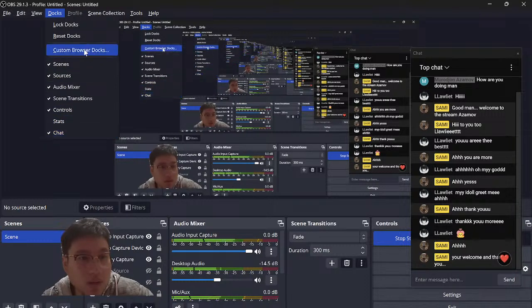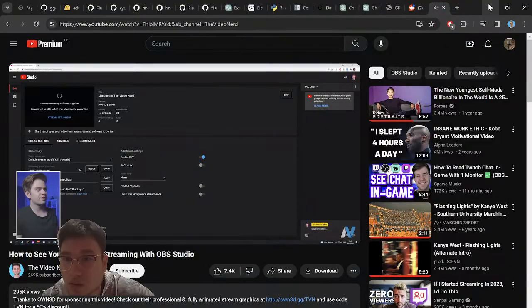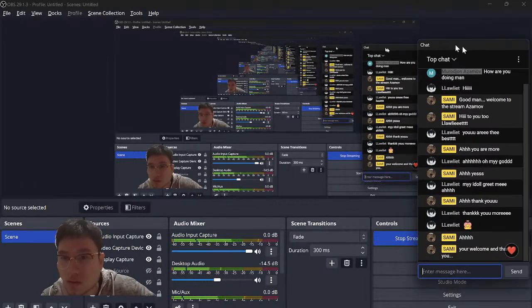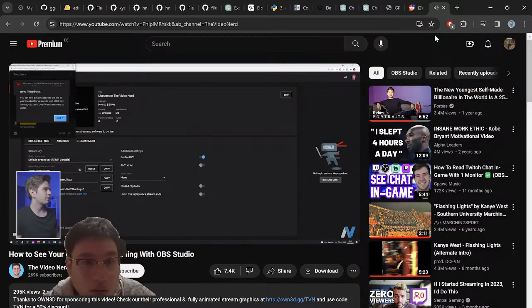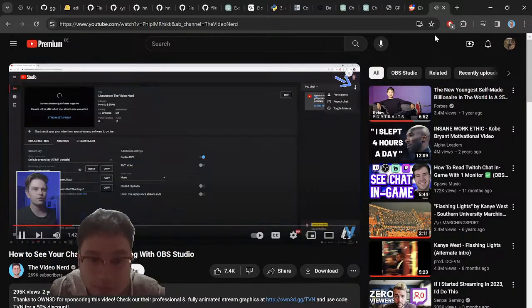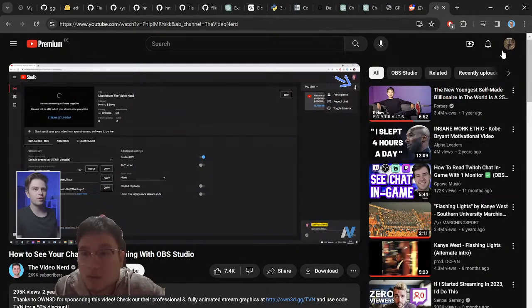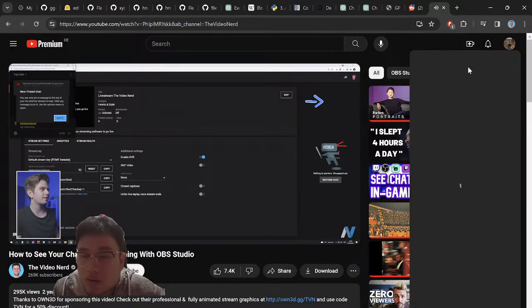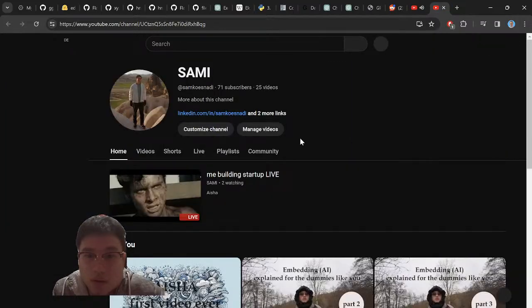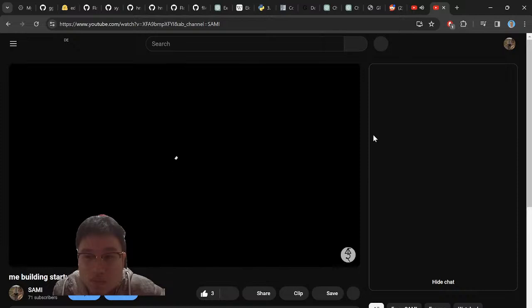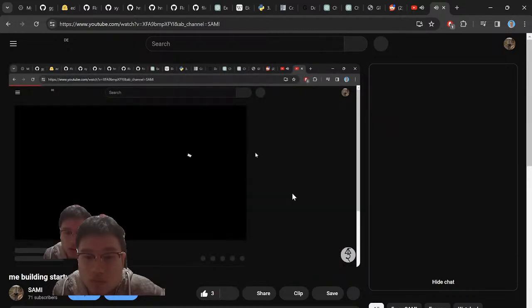Now when you stream on Facebook or YouTube, you need to do it in another way. For those that stream on YouTube, you will obviously recognize this dashboard, and on the right you can see your chat, right? But if you click on these buttons right here and then on pop out chat, then you will get a separate window. Let's simply click on got it, and then right here we have the same chat window, but for YouTube. By the way, if it's too zoomed in, you can just click on this right here and then make it smaller. Let's make it about the same size as Twitch chat.